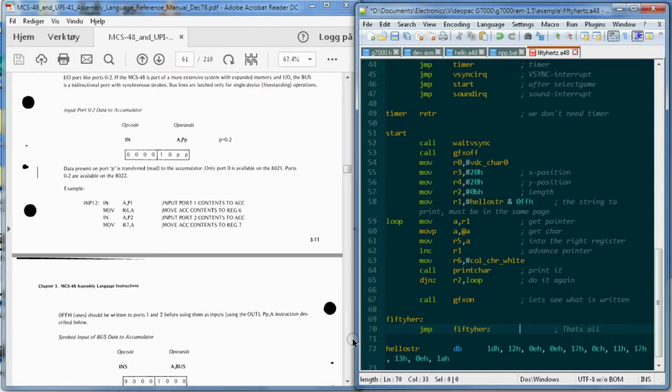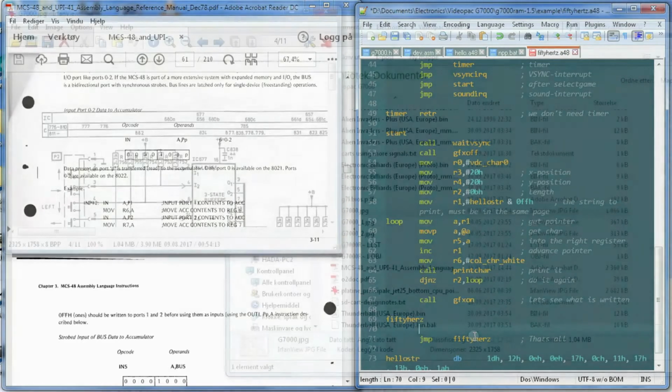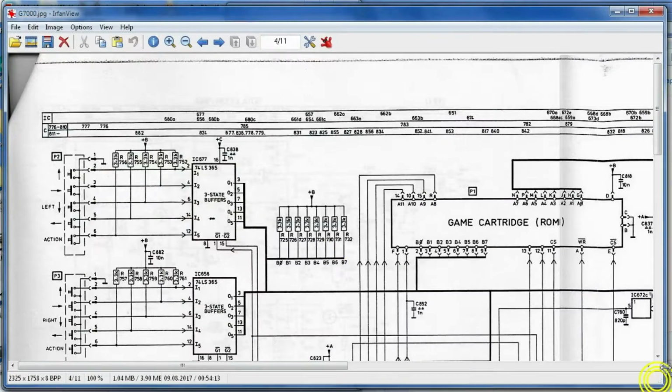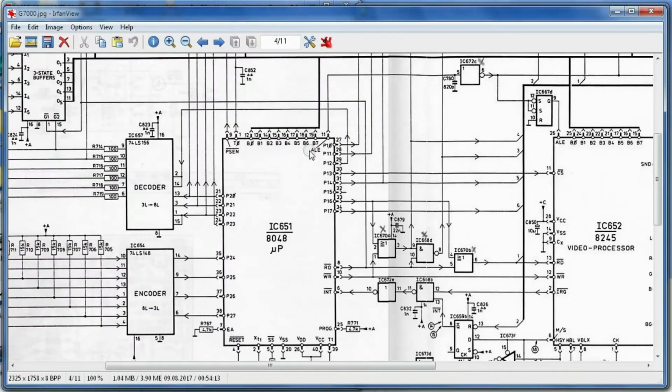You can do some reads from memory and then pick it up every 50 seconds. Or you can do something else, like flip something on the port. Here you can see we have several ports. We have a bus port, we have a port 2, we have port 1. We don't have a port 0, but that's okay.